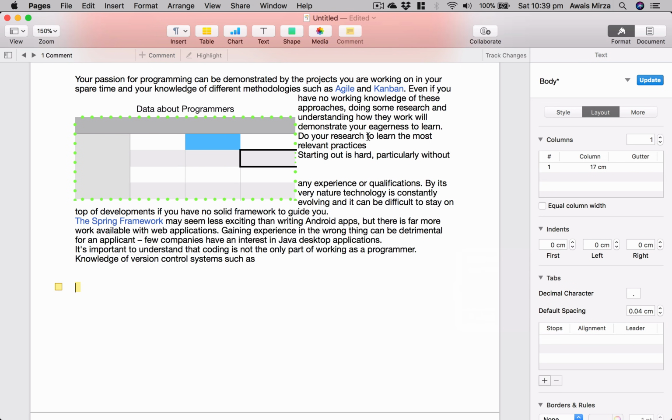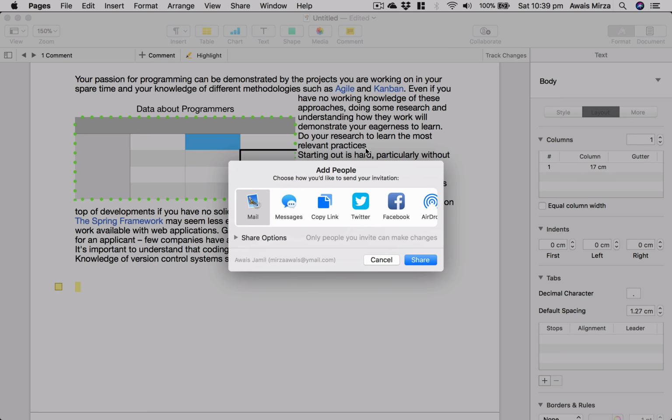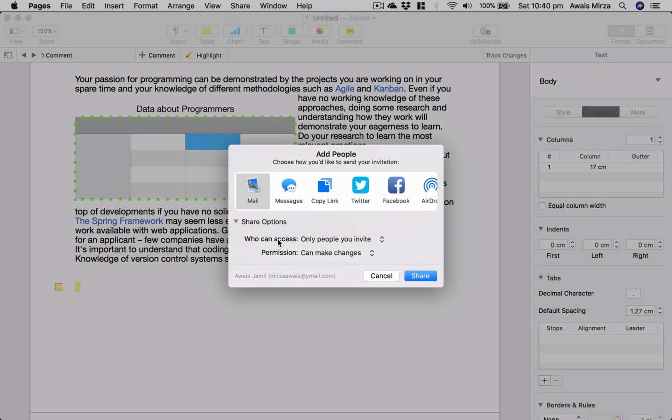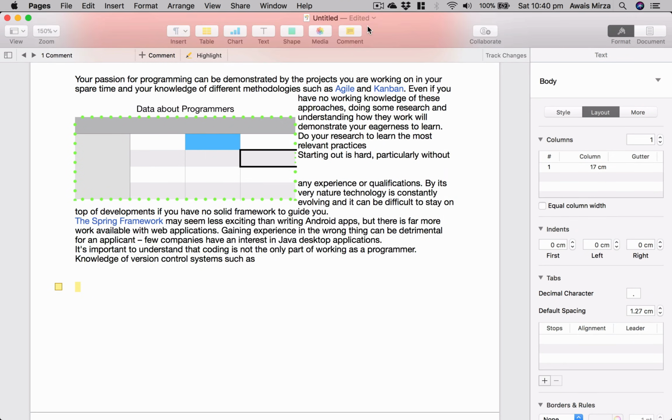This is cool. Now let's go to some of the advanced options which are pretty important. Collaboration is available, so let's go and click on collaboration. Collaboration means that if you are working on one of the projects that you have other people working on and you're writing a document with collaboration to others, you can do that as well. In Pages, it's pretty great. So here we can see that we can send or share the document with messages or with copy link.